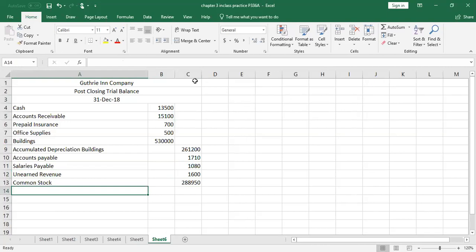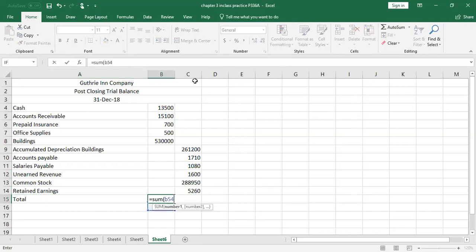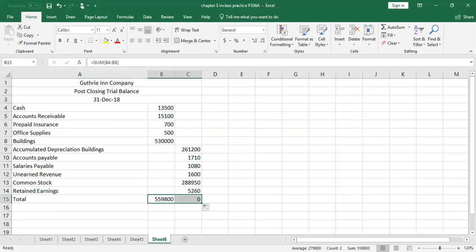Dividends are 0. My service revenue is 0. Each of the expense accounts are 0. Income summary is 0. Oh, but retained earnings has a credit balance of $52.60. So I've got to write that in. I'm going to total both sides to make sure debits equal credits, and that's the primary reason for doing this. Oh, whoops.